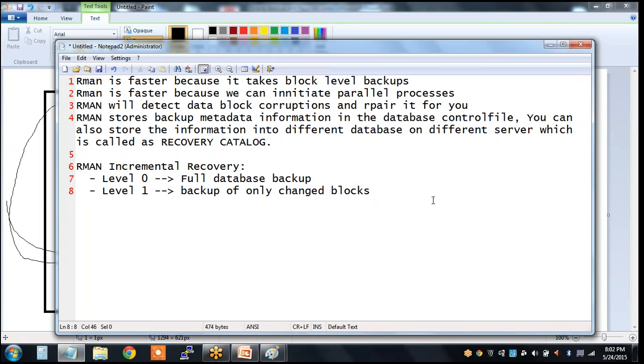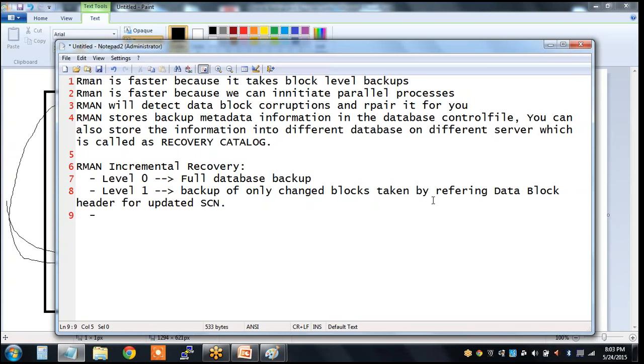So backup of only changed blocks. I'll mention it here, taken by referring to the data block header for updated SCN.